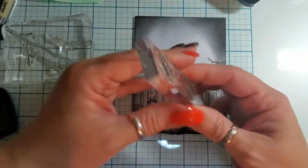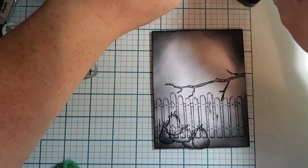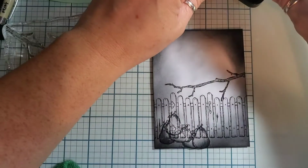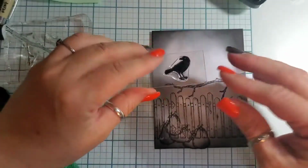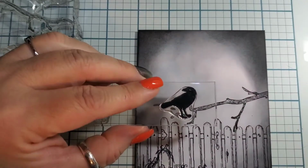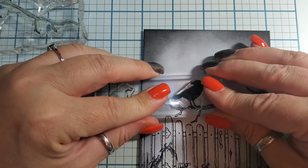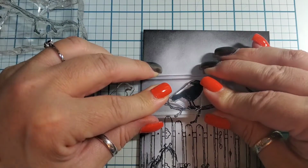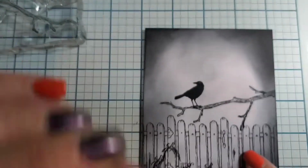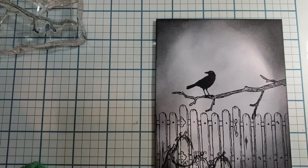And we can decide which bird we want. I think I'm going to put that little bird there. Or little crow. Just make sure he's all nice and inky. And then I'm going to pull it close to me. See if you can see this too. And we're just going to get those toes onto the branch. Nice and gentle, even pressure. Okay, and we're happy that his feet blend in. They're not sitting on top.